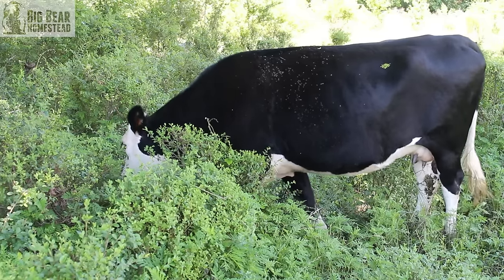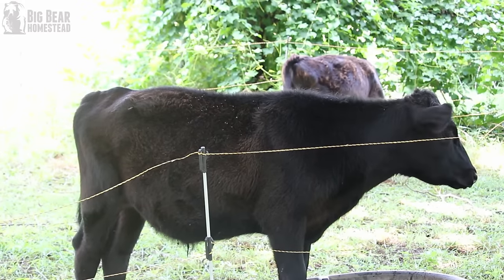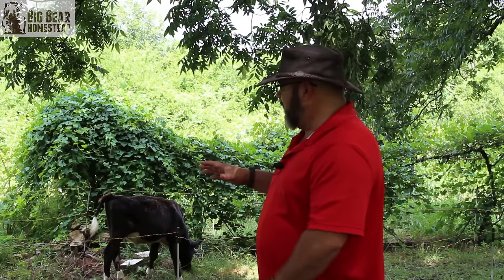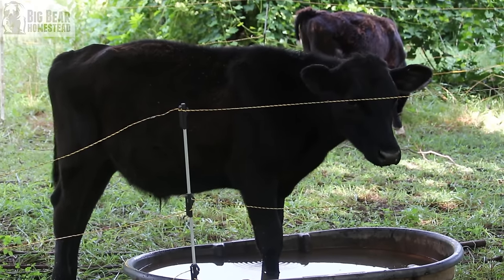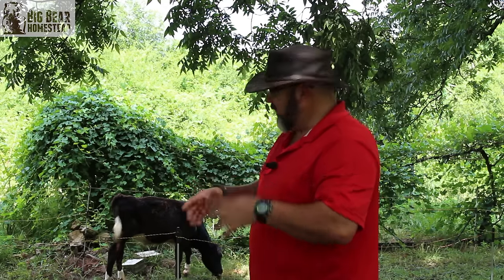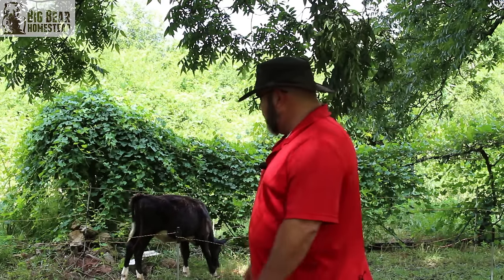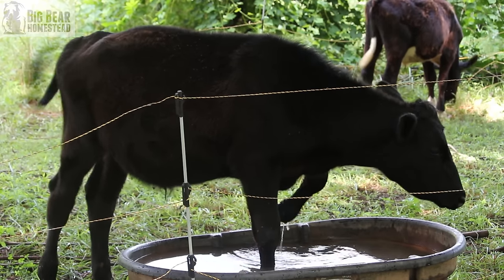The calves behind me are crossbreeds between a beef bull and a dairy cow, so they have a mixture of both traits, which makes them a little harder to run these standards by. But this guy standing in the water trough has good traits of both. He looks a bit round because his rumen is just now developing and working overtime, but he has good muscle tone, a good coat, his eyes are where they need to be — not glassy — and he moves his ears to control the flies. That's a good healthy calf.